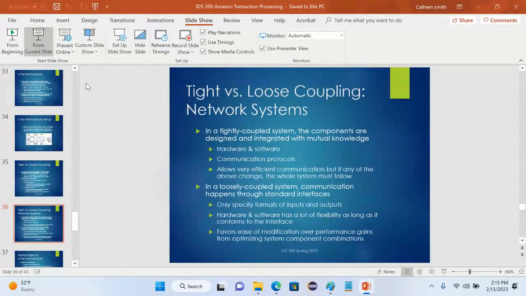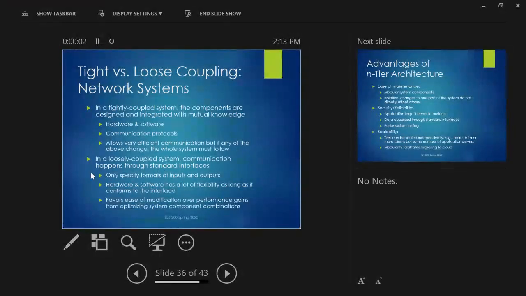Okay, so overall, loosely coupled systems work through these kinds of interfaces that all they do is specify the format of the inputs and outputs, right? A simple example there is Google. You go to Google, what is there? There's a text box, right? You enter some text into the box, send it to Google, and Google sends you a web page of search results. So Google doesn't care what hardware you're using, what operating system you're using, or what web browser you're using. All it knows is you go to Google, you put in some text, and Google's going to send you back a web page full of search results, right? That's an example of a very loosely coupled system.